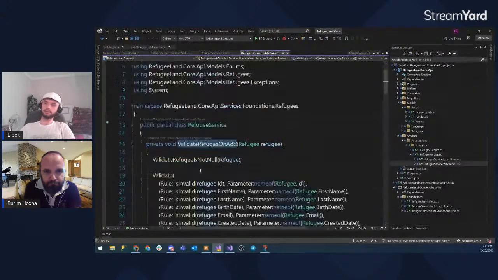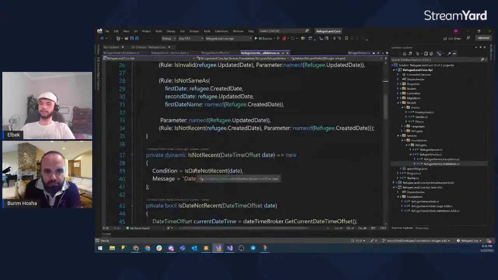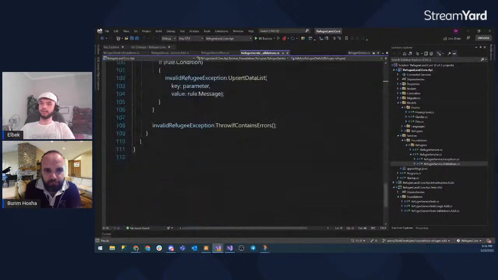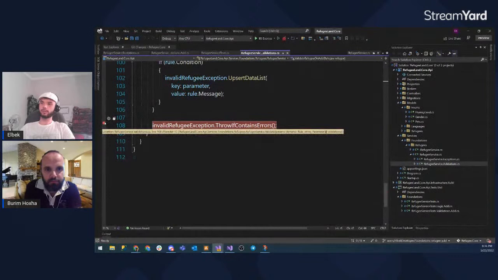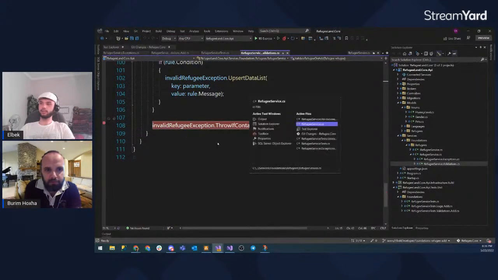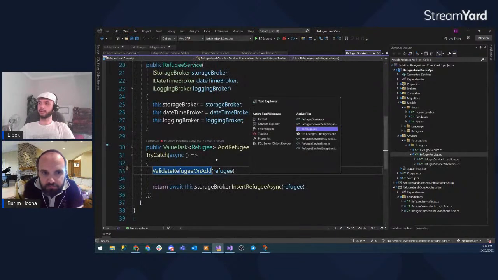Somewhere here we are throwing validation exception, right? And where is it thrown from? Here. Let me put a breakpoint here and analyze what's the problem with our create random refugee class.